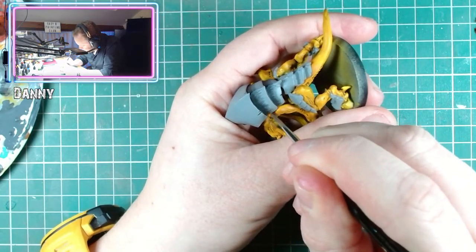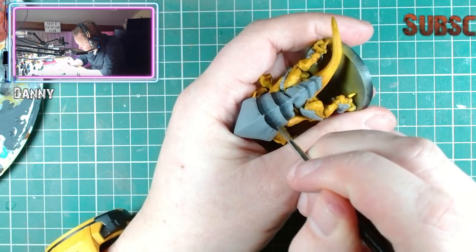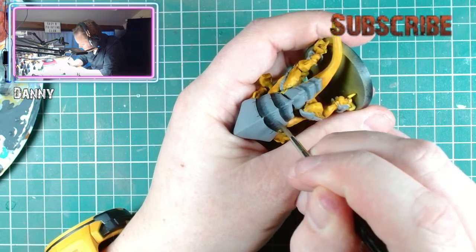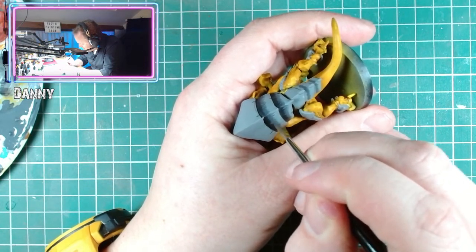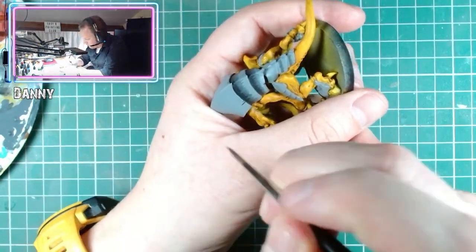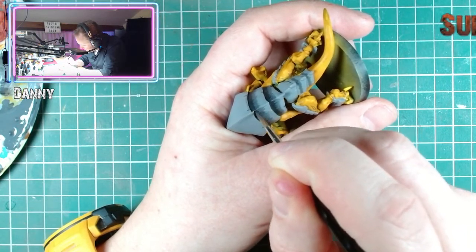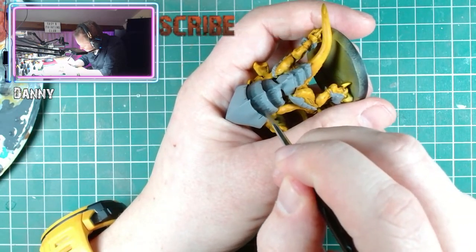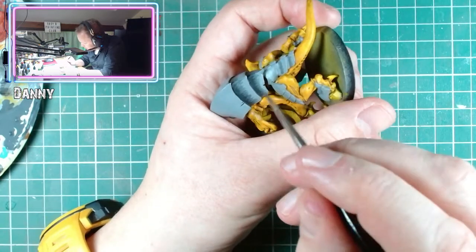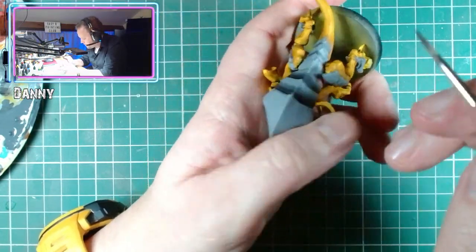So, even though I've done these bits up here, I wasn't particularly happy with them. So what I'm going to do is beef them up a little bit. Because if I put the dark grey on first, then when I put the black on, I can break it up a bit more. I was trying to get these really perfect, thin, dark grey lines in and work from the black down to the highlights. It just wasn't doing it. So, put the grey on first, and then I do the effects with the black and then the lighter grey. When I say the lighter grey, this is the medium grey, the base grey here. Kind of blend it all together. And then do my highlights over the top, and that really sets it all off. Already better there then. Okay.